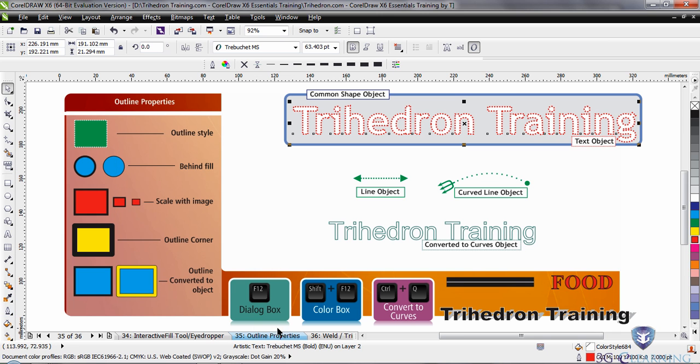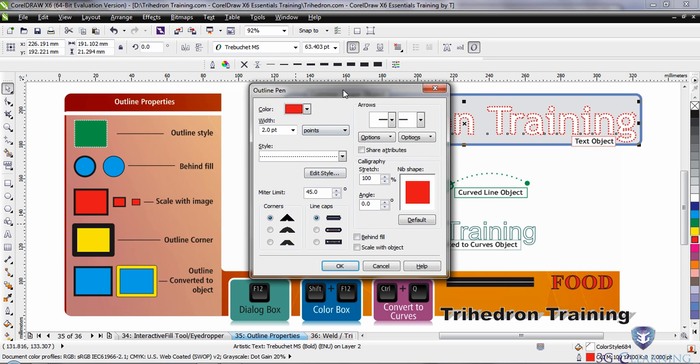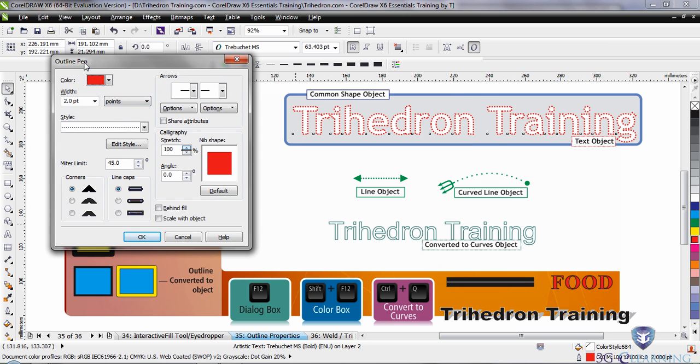To bring up the dialog box that allows us to access all outline properties, I need to first select my object. One or two things. I can simply click Outline Pen there, over there in the flyout, or just F12 on my keyboard. Now do that, F12, and that brings up the outline pen properties. Here is where we can really begin to use the power of outline. Now quickly finish this subject, then we are going to stop and move on to our next lesson after this.